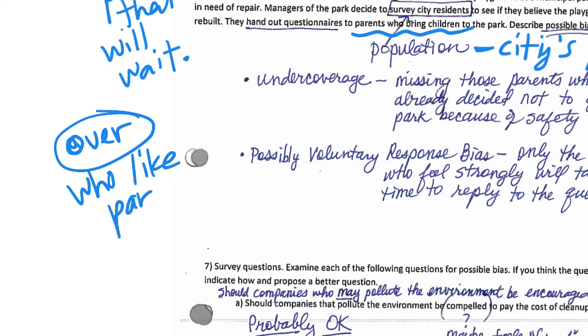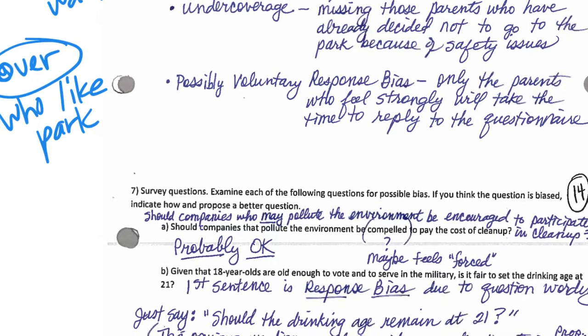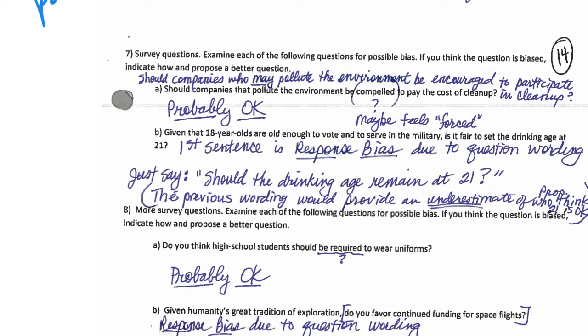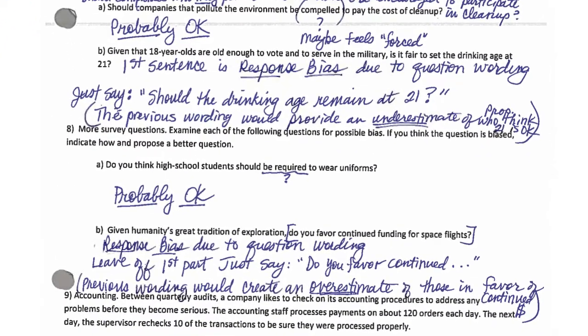So then they're going to take that to the city council and they're going to say, hey, guess what, city council? Woohoo, we don't need money because people in the city like the park and they don't think it needs to be changed. Okay, so you see what I'm saying? You have to identify who they are going to generalize to so you can then say, well, this sample is not representative. So identifying that. We'll skip 7, but there's the things there if you want it. 8, real quickly.